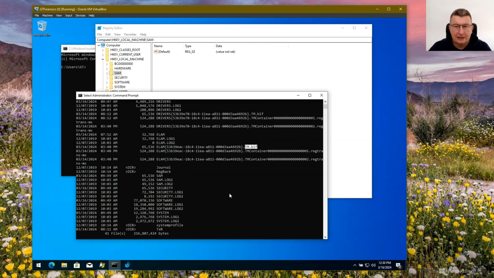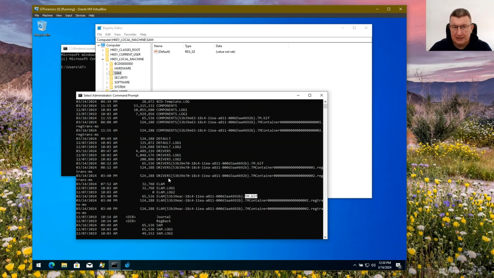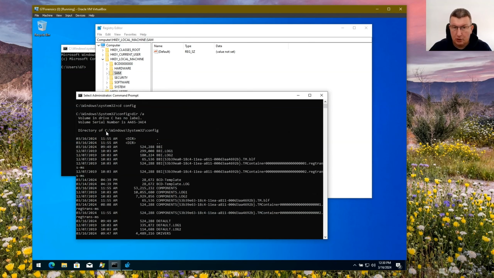For transacted registry access, you can see such files, but those files are somehow assembled together to provide you a consistent access to the registry and a consistent view from the registry editor as well. And here comes the local machine. It is the System32 location, and here comes the local machine part of the registry.